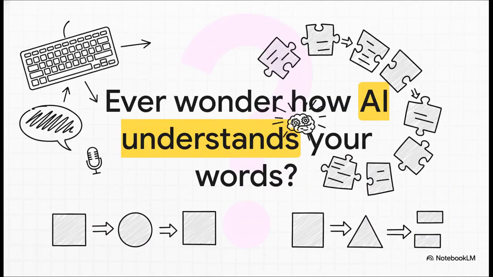When you type a question into something like ChatGPT, it really does feel like magic, doesn't it? But way before any of that thinking happens, the AI has to do a crucial first step. It has to actually read what you wrote. And that's really where our whole story begins.